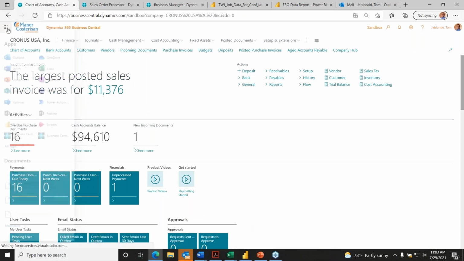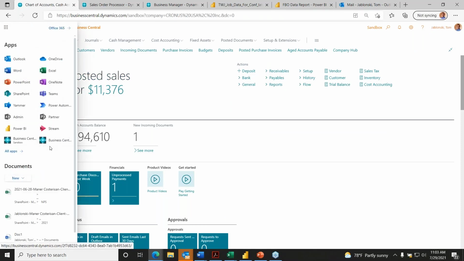Along with that is, again, when we look at all the different apps that we have available, Business Central is seamlessly integrated with Excel, with Word, with Outlook. Not PowerPoint yet, can't think of a way to do it. It does now have a connection into Teams, and then also the Power Automate, the Power Apps suite of products. So we have what used to be Flow, now it's Power Automate. We have Power Apps, and I forgot what the third one was. And then we have Power BI, right?